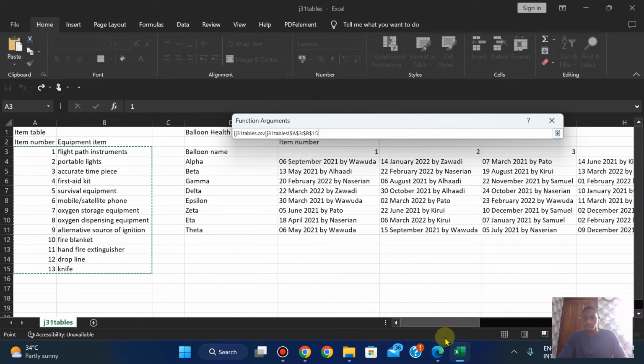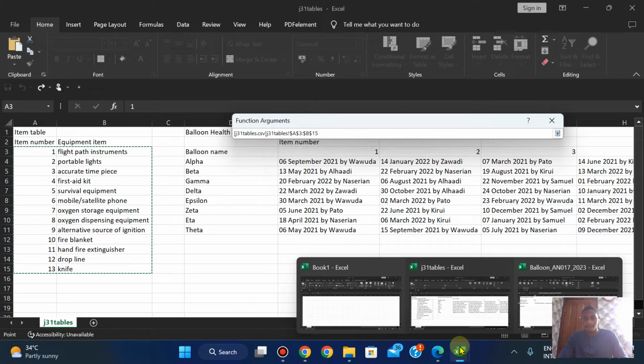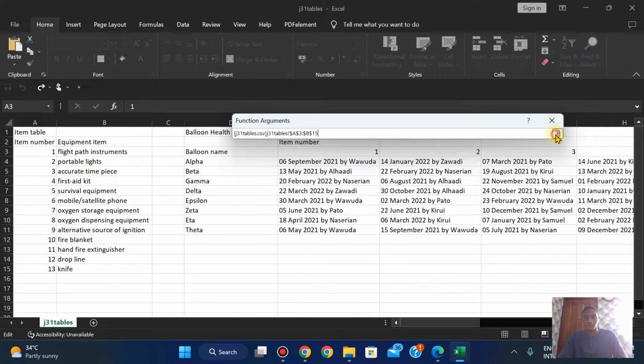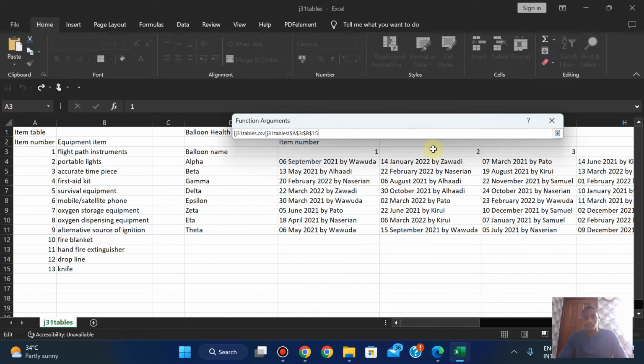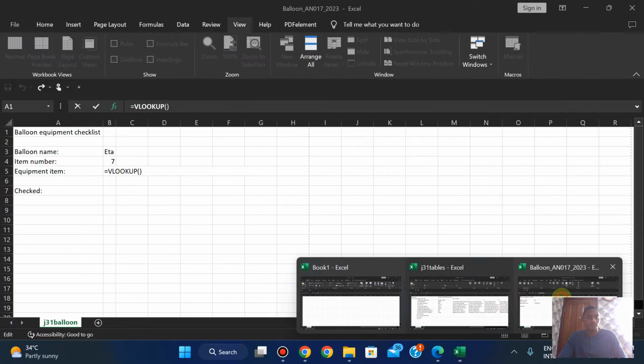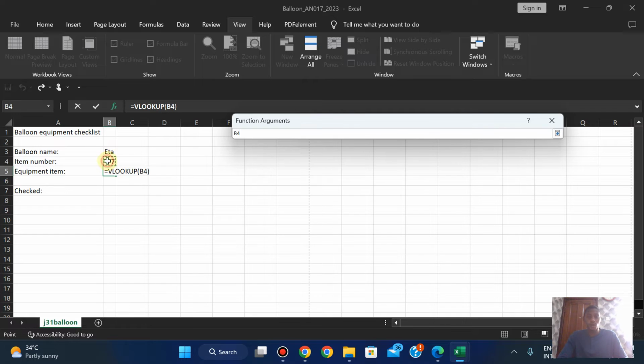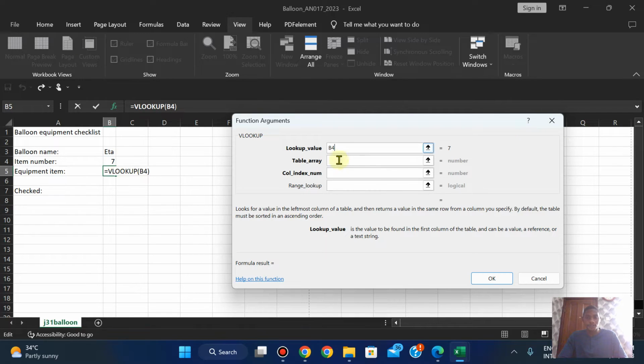Now sorry, this is the lookup value. So the lookup value is going to be right here. You can see lookup value. The table array is going to be this.